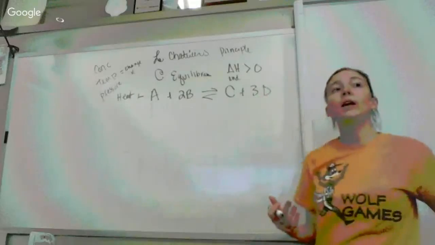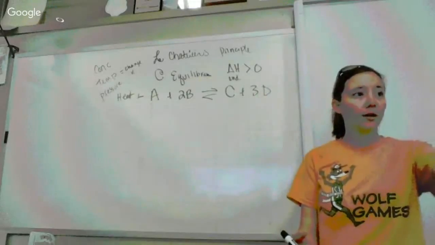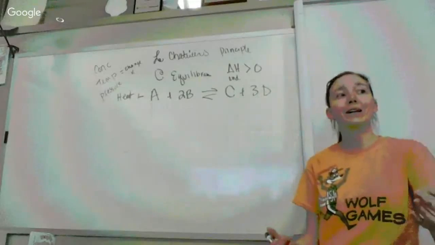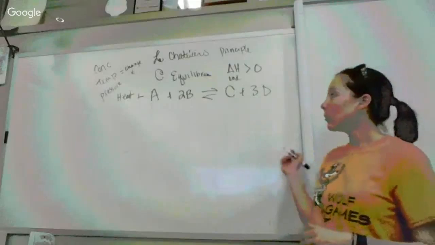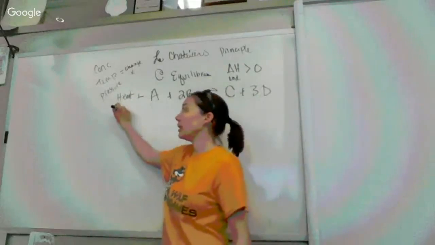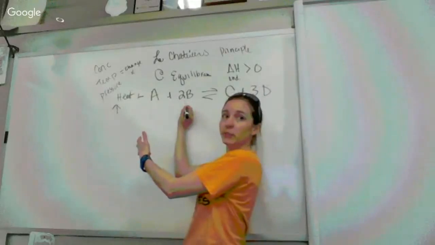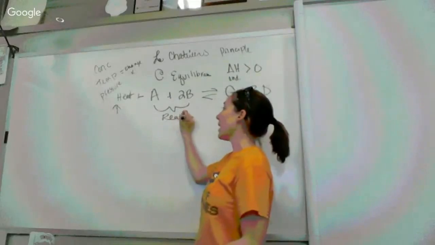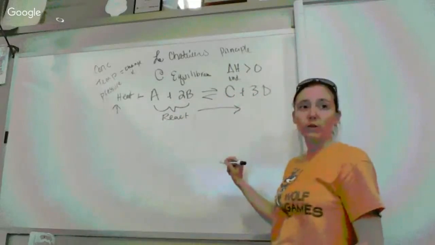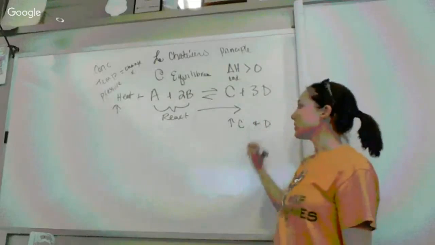So let's say we were to heat up the reaction. I put it on a hot plate, reaction gets hotter. What have I done to the reaction? Okay, because we've increased our heat, right? So I've given more ability for A and B to be able to react. I've given them what they need, and so those two will react. And then they're going to shift to the right or in the forward direction, which increases C and it increases D.